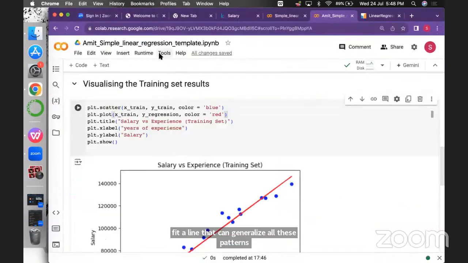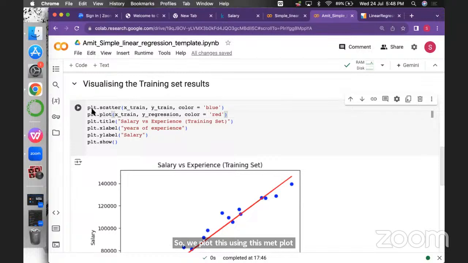We plot this using matplotlib pyplot, and this is the function that we will use, plt. We have created a shortcut for that. Scatter plot is used for scatter points, because this is not a continuous variable, it's kind of a discrete variable. Now we will plot this regression line by plotting x train and y regression.